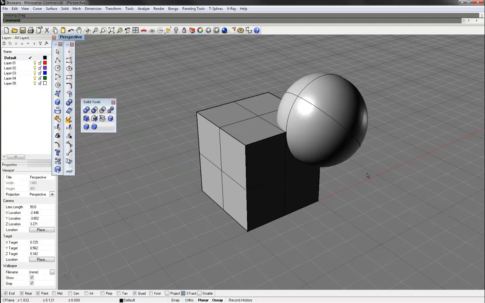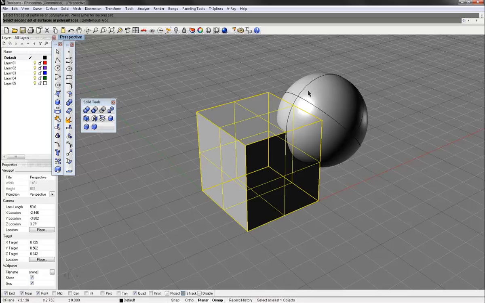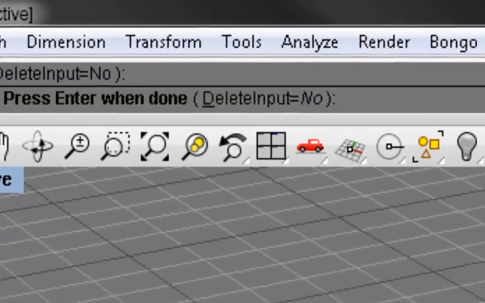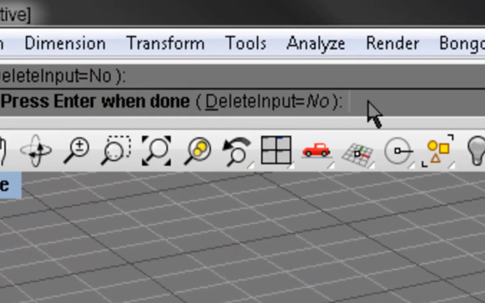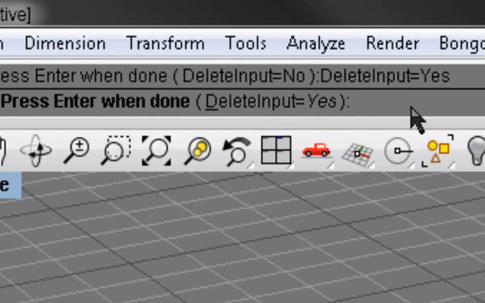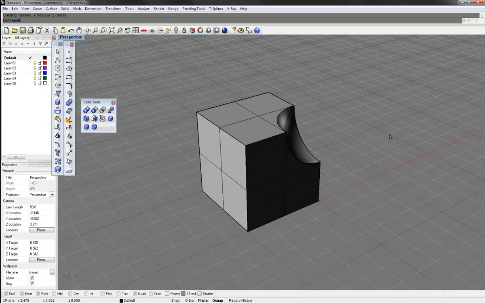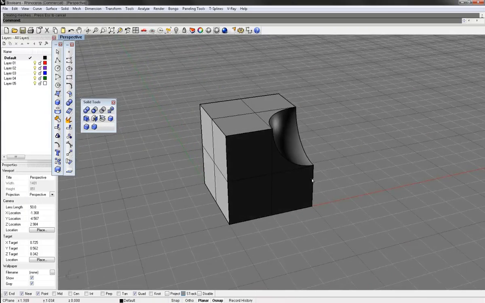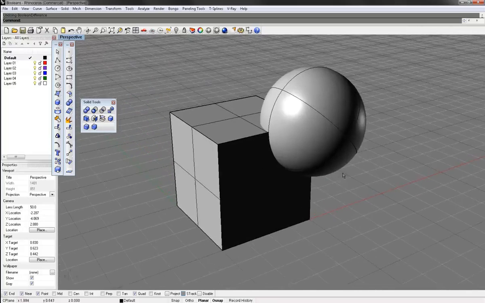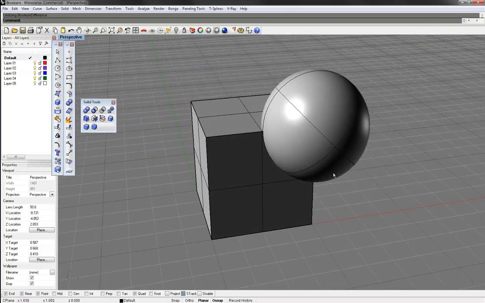Now you might have noticed when I did the Boolean difference, my shape didn't disappear. If I select Boolean difference, select my cube, hit enter, and then select my sphere, if you look up here at the top it says delete input, and it's set to no. If I click on that, it changes it to yes. This means that when I hit enter, that sphere is going to be deleted, and all I'll be left with is that form change. Typically when I'm working, I like to manually delete my geometry, just because sometimes you might need that shape later on for some other thing, and it's nice to not have to rebuild objects where it's not necessary.